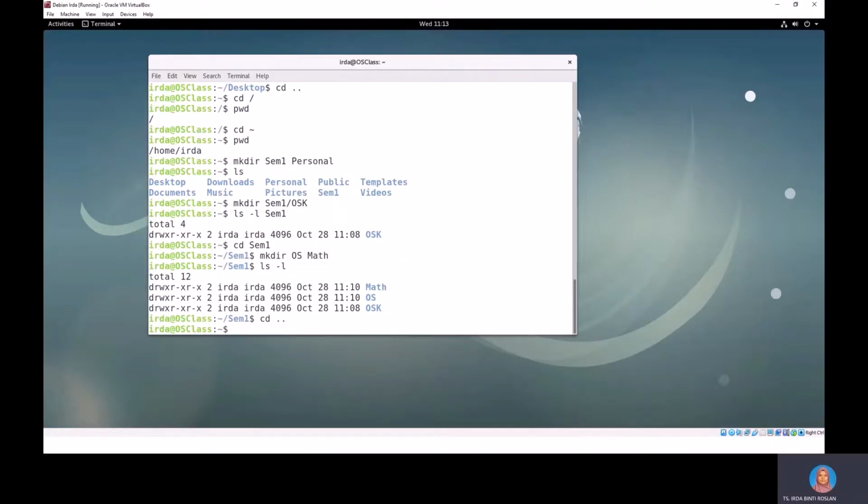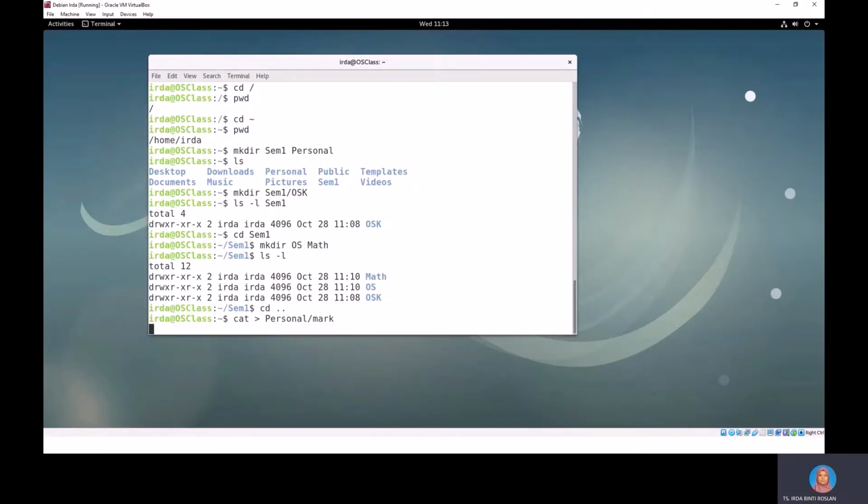Type cat, arrow, and then space, personal/mark. When you press enter, you should be able to write the content.